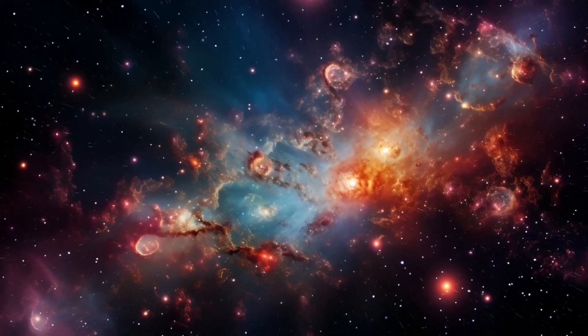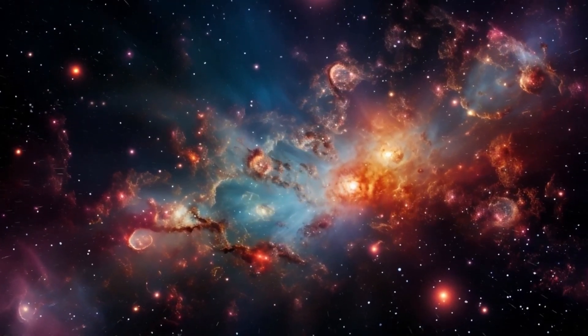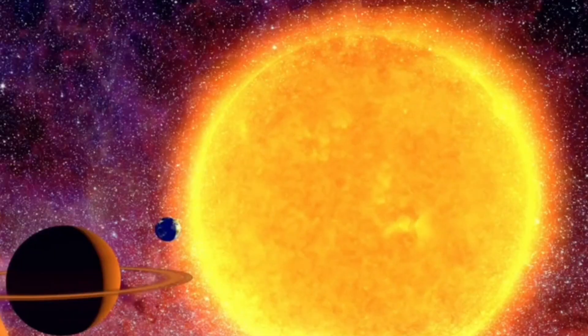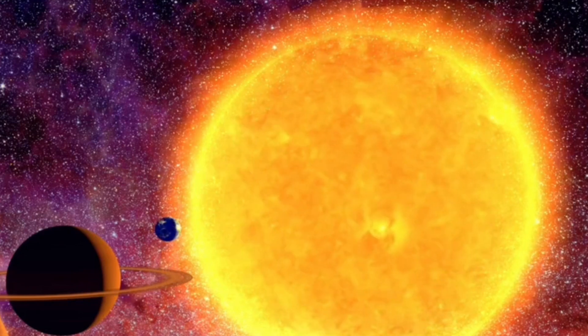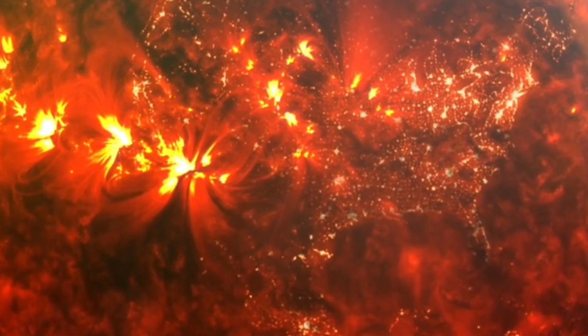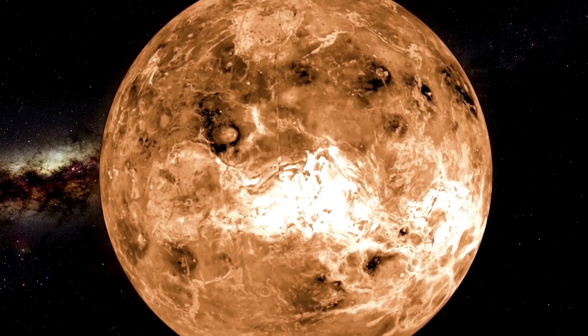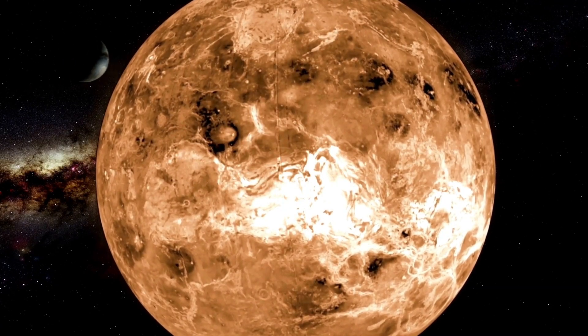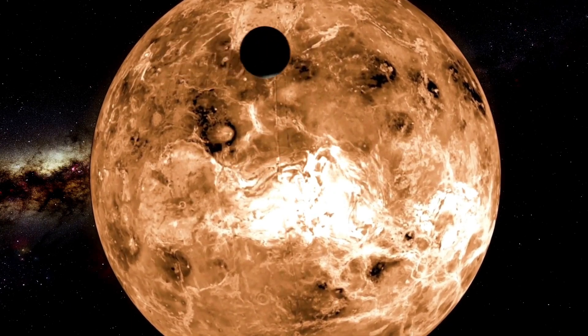However, the habitability of a red dwarf star like Proxima Centauri is still debated. For one thing, it's a flare star, meaning it has frequent and intense outbursts. As a low-mass star, its habitable zone would be much closer to it than the Sun's, projected to be somewhere in the range of 0.23 to 0.54 AU.